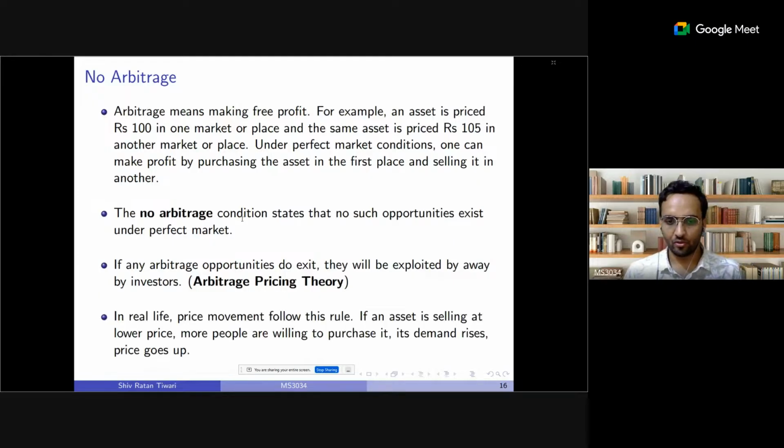And in real life also, you can simply understand this concept by a simple demand and supply case. If we see an arbitrage opportunity, then there will be high demand for that, and from that concept the price will rise in that exchange, and this arbitrage opportunity will cease to exist momentarily.